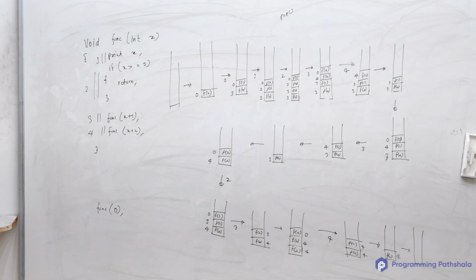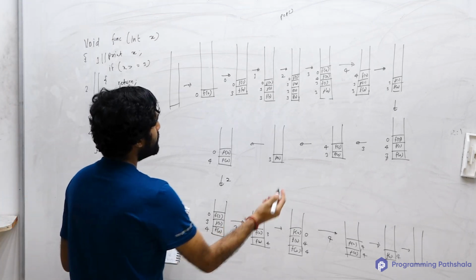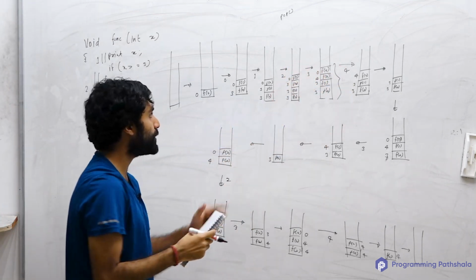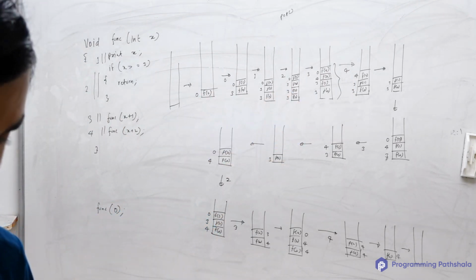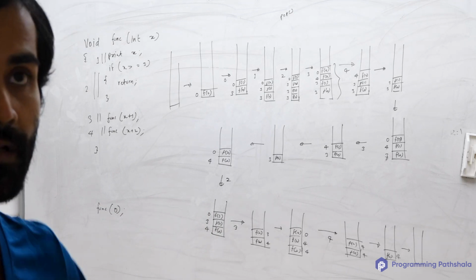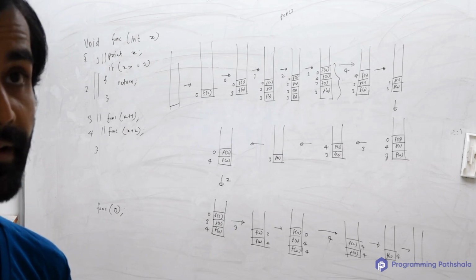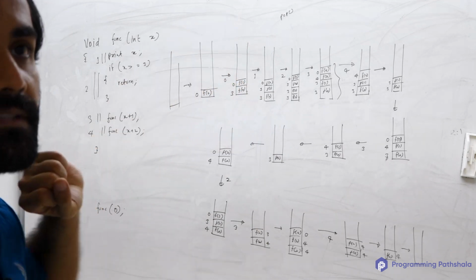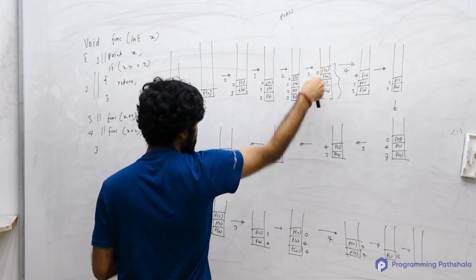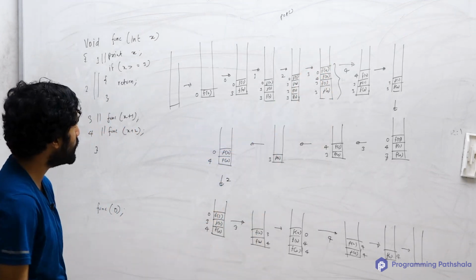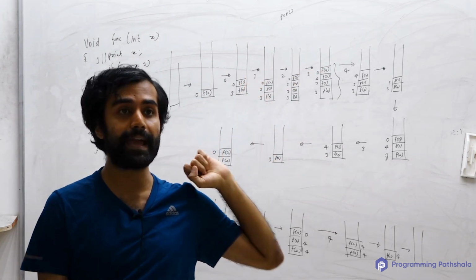So what will be the space complexity? Can I say the space complexity would be the maximum size of the stack at any point of time during this entire process, isn't it? Yeah. So it need not necessarily be order n, okay? It should simply be the maximum size of the stack that you ever encountered. And when did you encounter the maximum size of the stack? You encountered it here, and there were 4 function pointers, okay? So order 4 around.